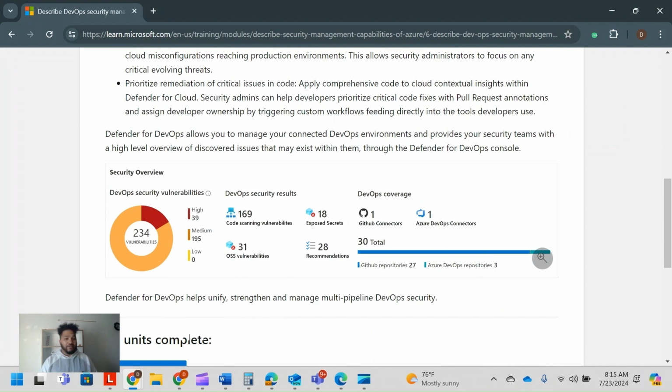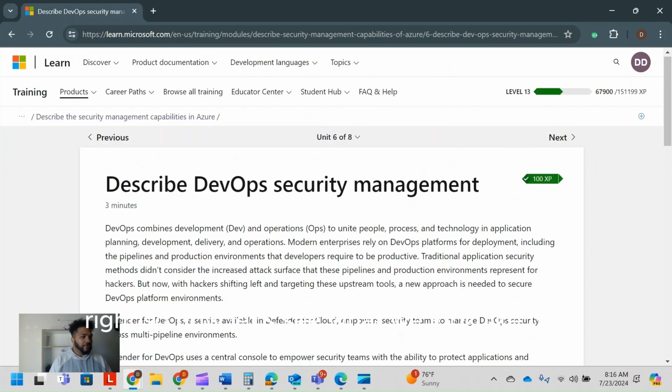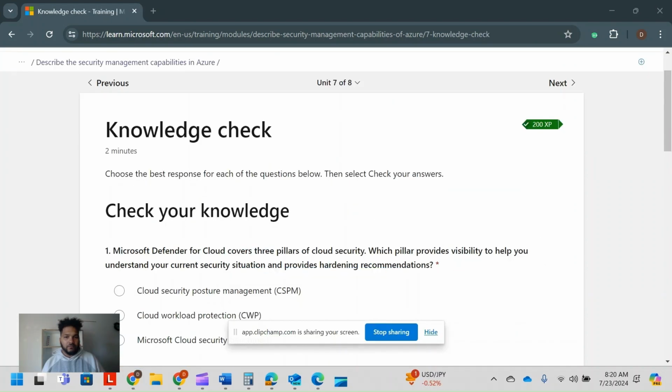That's huge. If I'm a DevSecOps manager, I can then come in immediately and say, why do I have secrets in the cloud? Let's get those out immediately. You can wind them back from the repos. It's amazing. You can also see we've connected GitHub and Azure DevOps. Now let's see what we look like from a knowledge check.